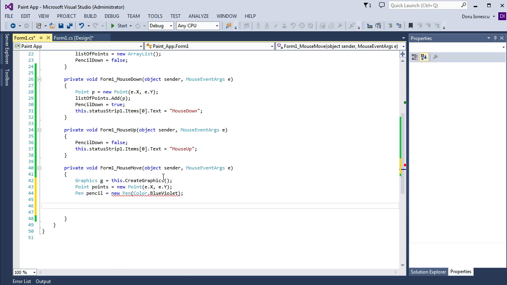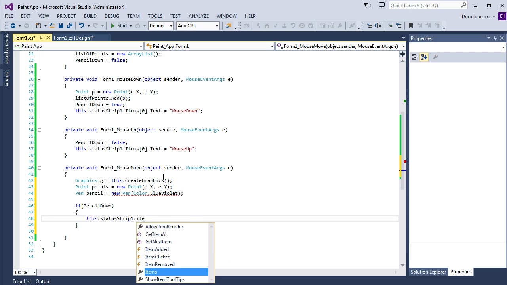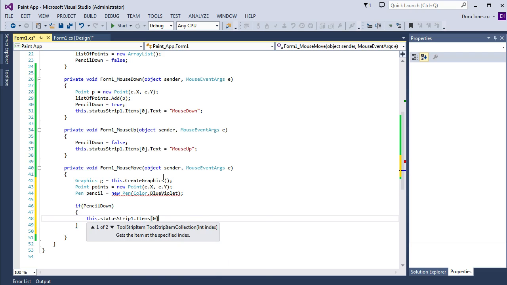Then if pencilDown is active, we set the statusStrip1.Items[0].Text to "Mouse Move".